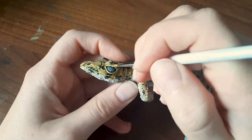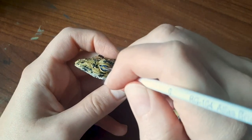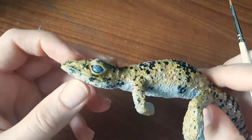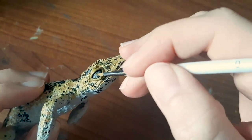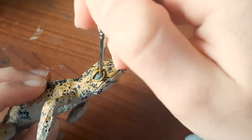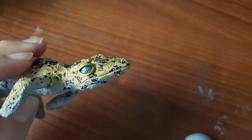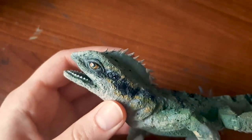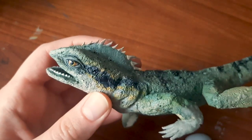After I painted the eyes, I used gloss varnish to make them more glossy. I had a bottle left that I used for my acrylic paintings, so I just used that for the eyes here as well. You can use anything else that will make the texture look glossy — I think it brings an extra level of realism. You can see how it made it nice and glossy. Make sure the paint underneath is completely dry before you put it on.